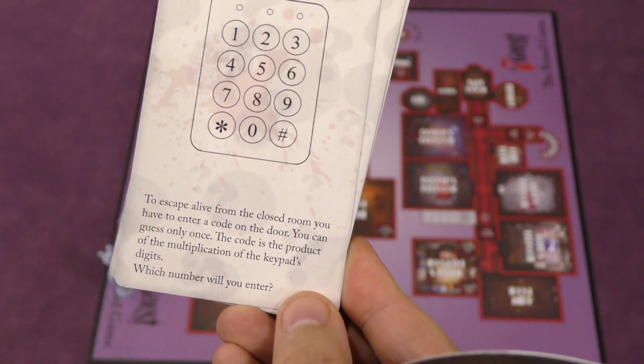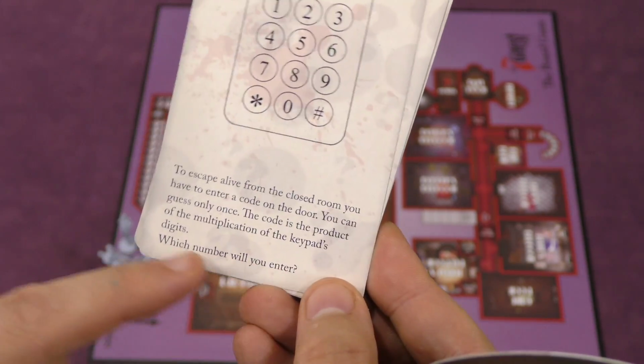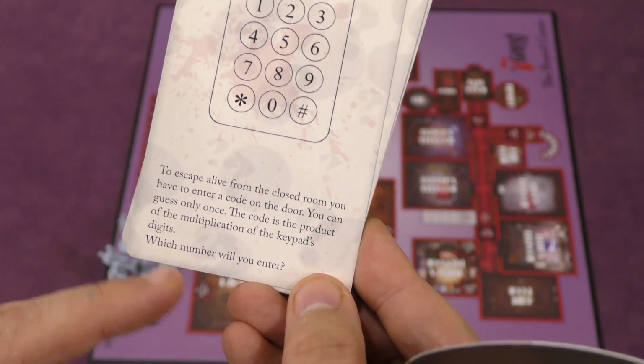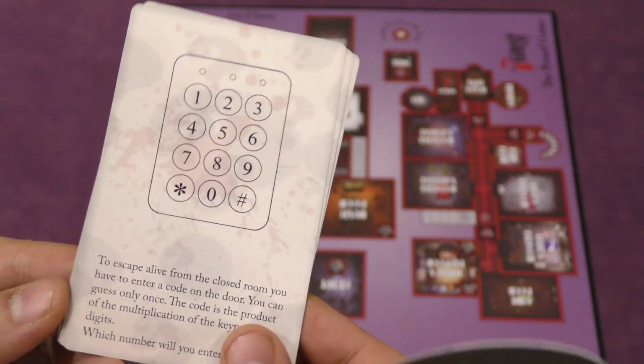Here, to escape alive from a closed room, you have to enter a code in the door. You can only guess once. The code is the product of multiplication of the keypad's digit. What number will you enter? So you have to multiply all the digits here together and get an answer.